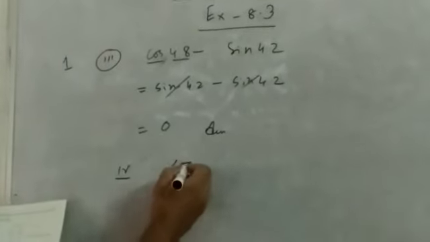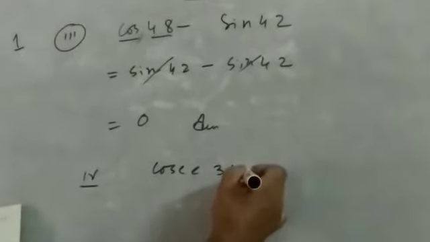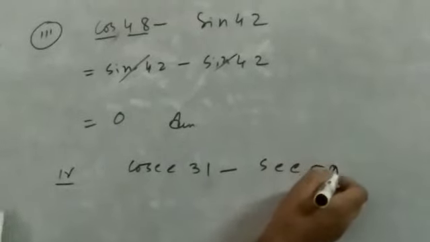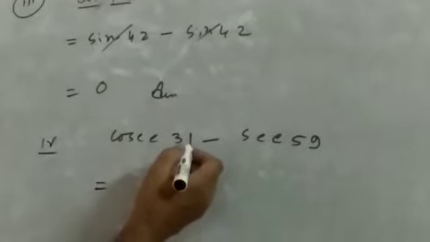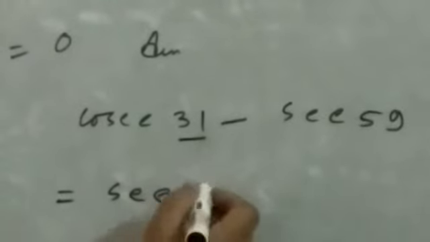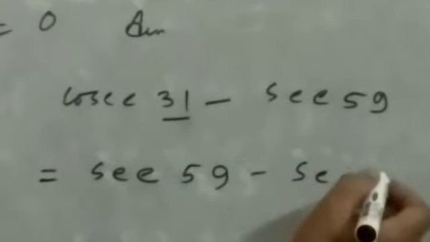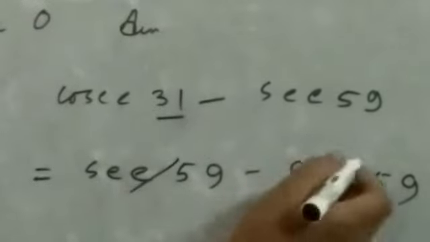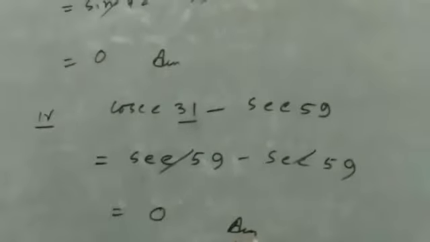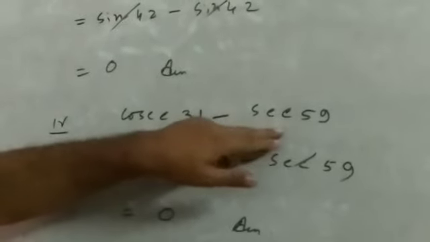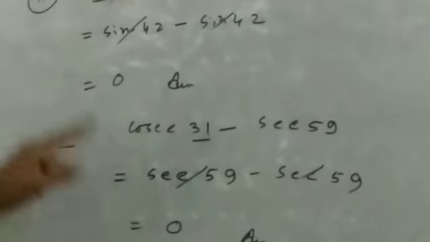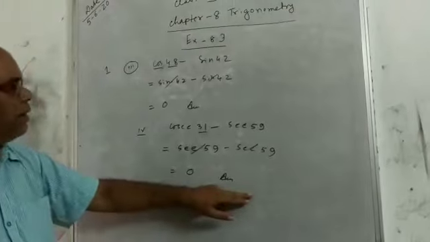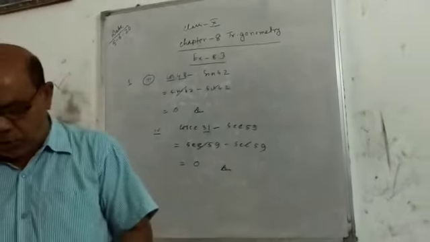Then number 4. Here given cosec 31 degree minus sec 59 degree, and this one is also the same as number 3. So we will change, suppose, the first term. The complement of cosec is sec and the complement of 31 degree is 59. This one will not be changed. So sec 59 and this plus minus cancel, the answer is 0. It's very easy. We can change this one also; if we change this one, then don't change the other. So number 3 and number 4 of question number 1 are finished, and question number 1 is completely finished. This is easy. Now we will start question number 2.